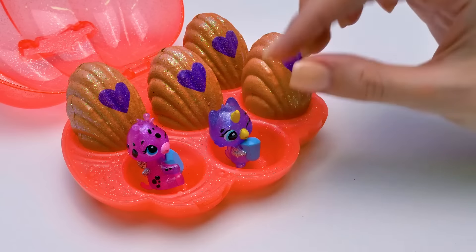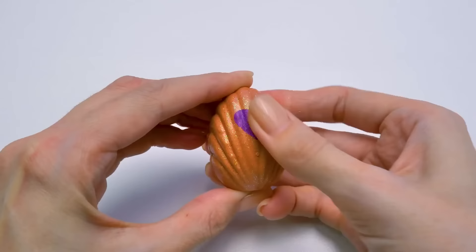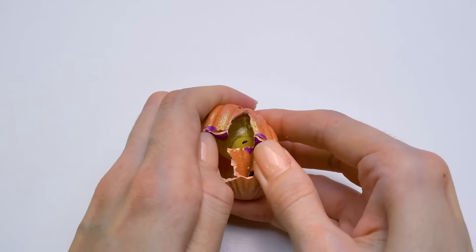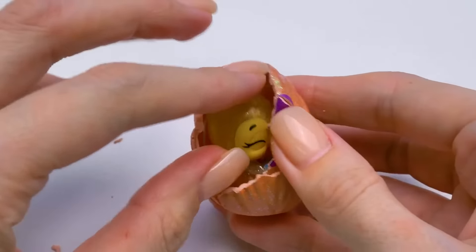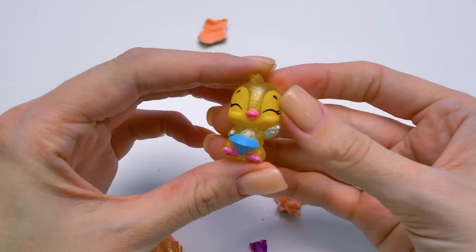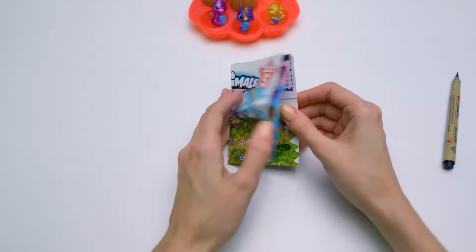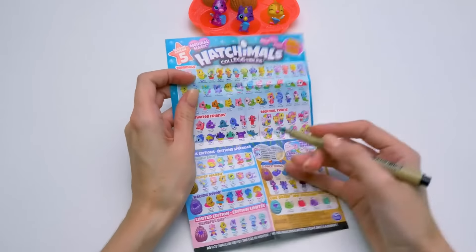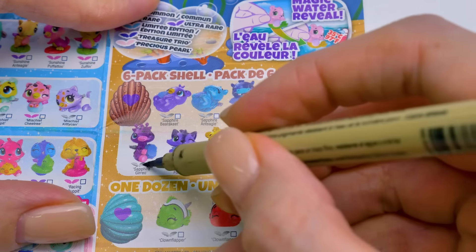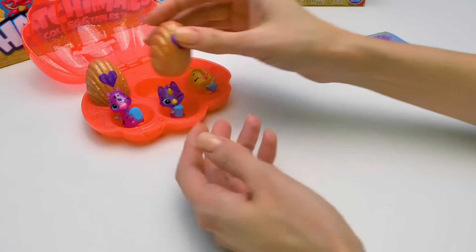I wonder who's hiding here? We're gonna see soon! The shell opened up really well! Someone yellow — I guess it's a chicken! You're hidden well, sweetie! It's a chicken holding a diamond with its wings! Here's your cozy place! Let's see — hey, here's our owlicorn! I also found Juryo! And there's Pengwala! Perfect! I adore unboxing Hatchimals — it's very entertaining!